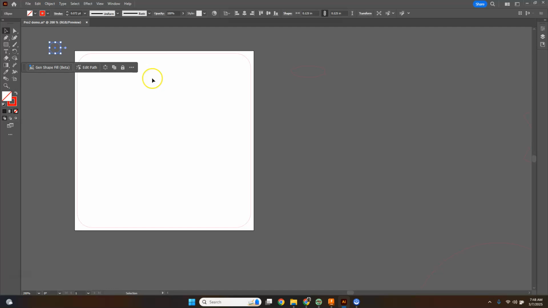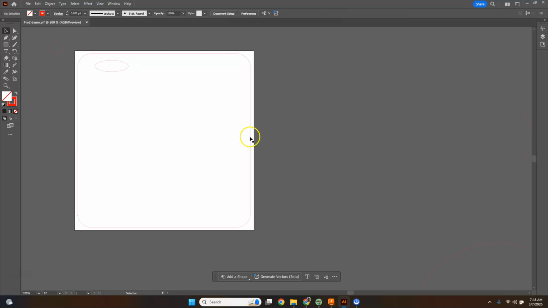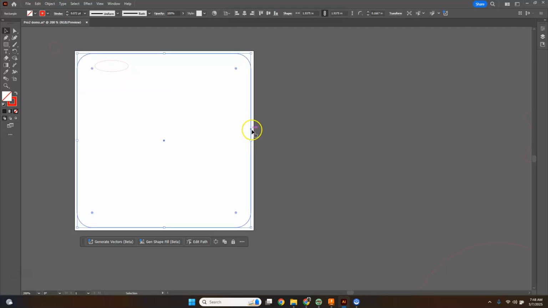Once again, if you use the shape tool, you can make your own. But I'm going to move this oval into that document and use this. So I'm just going to set it over to the side. Now I'm going to reduce the size of this original rectangle by selecting my shape and then using the edge over here just to squish this down.